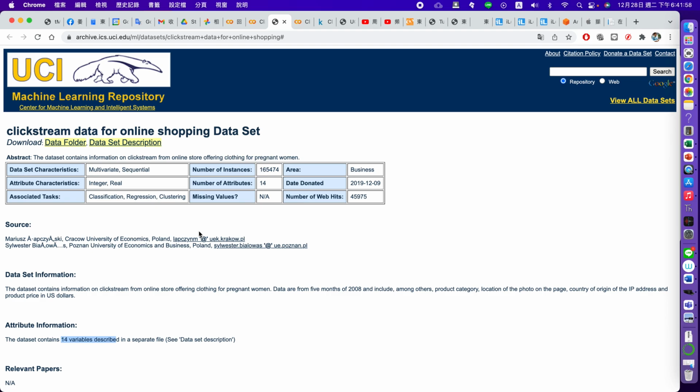Okay, so when we take a look at the description for this Clickstream data for online shopping, then we have to download the dataset. So for the UCI dataset, you may find the data folder here.